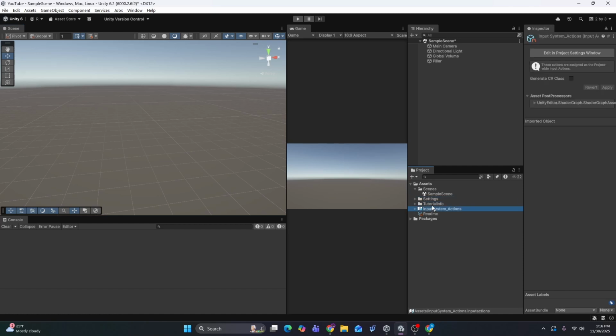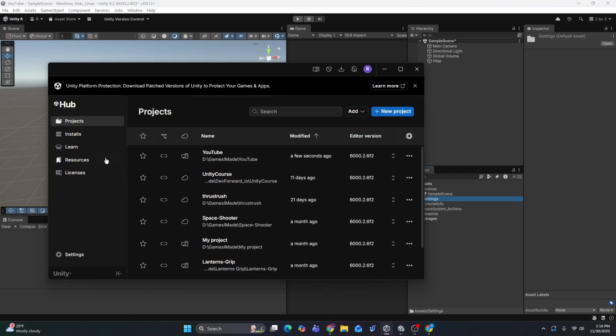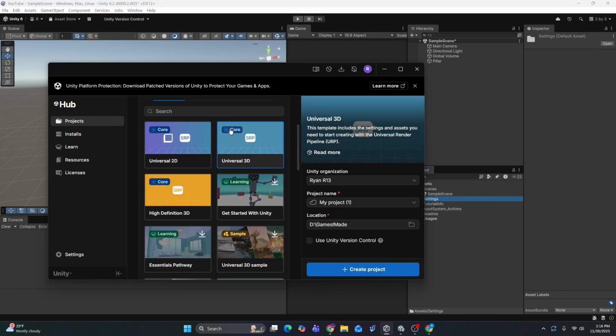And we got some other folders in here. We got tutorial info, input system. This is all settings, tutorial info, input settings, README, packages. All this stuff is pulled in by Unity by default, depending on what kind of project that you started. This one we did Universal 3D SRP. So it's got a whole bunch of default stuff.